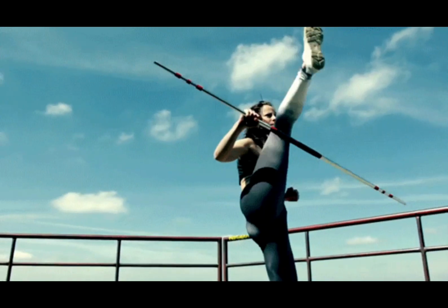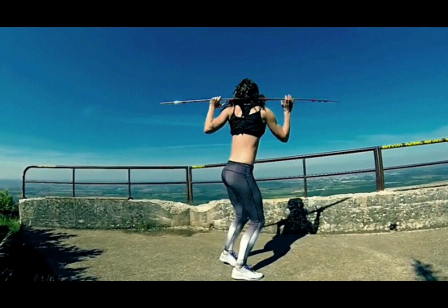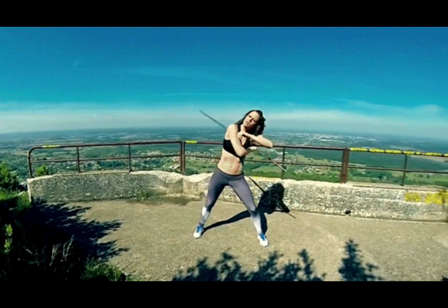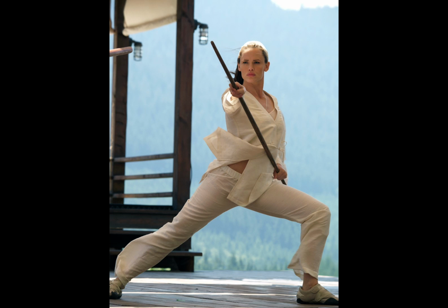Another influence from Okinawa is Elektra's use of the bow staff. This is a long staff that is typically in the form of a long wooden stick and is used to strike opponents, as well as the ability to do swinging kicks from the staff. In the movie, Elektra is seen sparring with the bow and makes it look easy. With this in mind, it looks as though she was taught a lot of Okinawan martial arts by her teacher and therefore is very skilled in them.